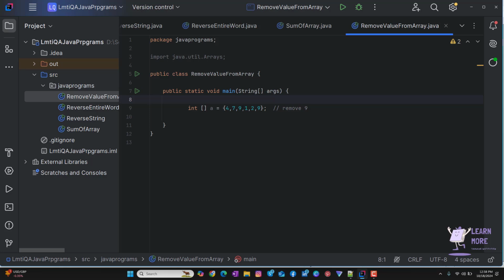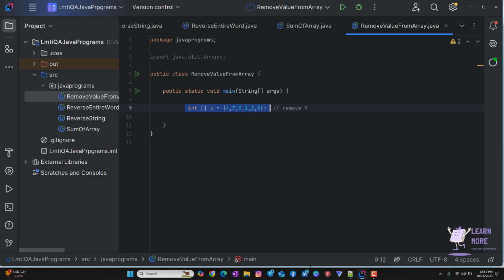So index by index, we can retrieve the value and check the condition whether it is matching with 9. If so, we can count the number of 9s, and post that we can create a separate array, and in the separate array we can inject the new values.